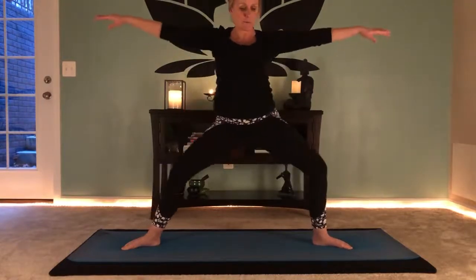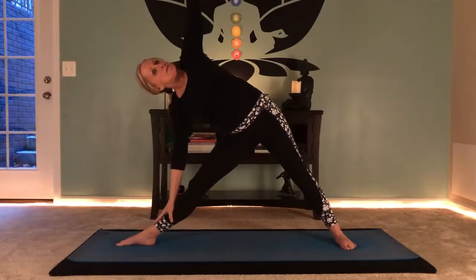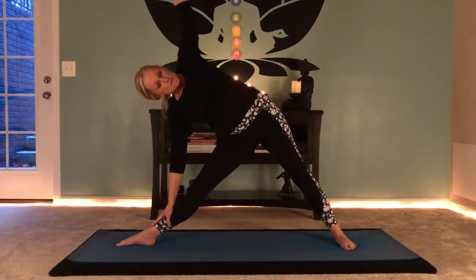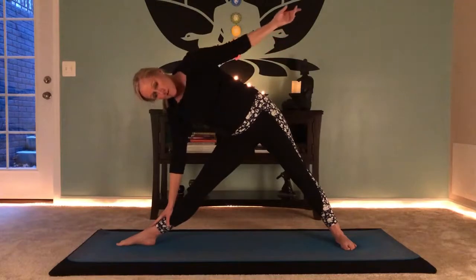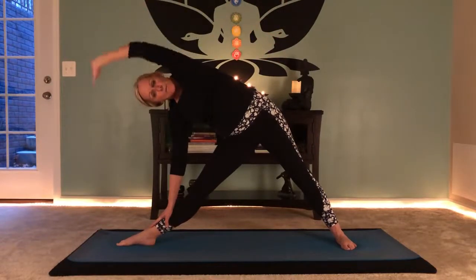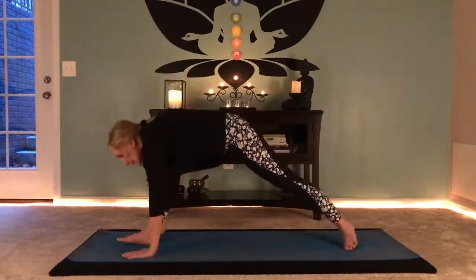Back to warrior two, breathe. Let the breath go, straighten the right knee, reach your torso — right hand lands, left hand reaches to the sky for triangle. Nice and easy here. Let's actually move the arm — make some circles. Instead of being really rigid in the pose, think about how you can bring more movement into your body. Then bend the knee, come back up, breathe in, breathe out, windmill your hands to the mat and step to dog.